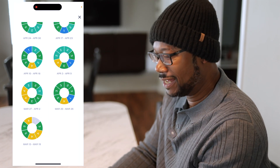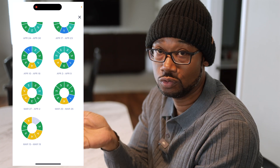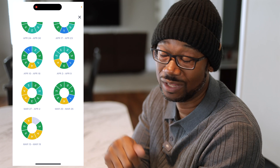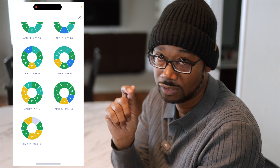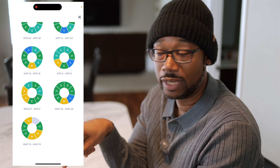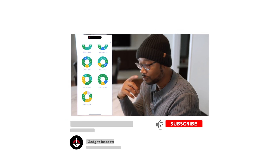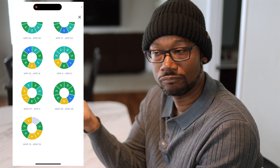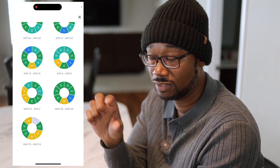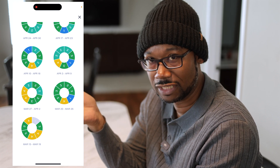So here we are in the Lumen app — let's take a look at my own personal readings. I also did a YouTube short showing how to link the MyFitnessPal app if you use that to track your meals, which I highly recommend. Check the description box for that. I really recommend tracking your meals because you'll be able to take advantage of the goal setting the Lumen app does for you — it pulls in your food data and compares your actual eating to your goal so you can see if you're on pace to hit your goal or not.